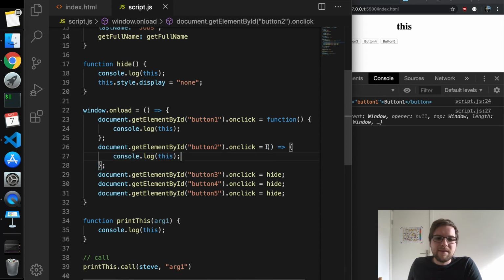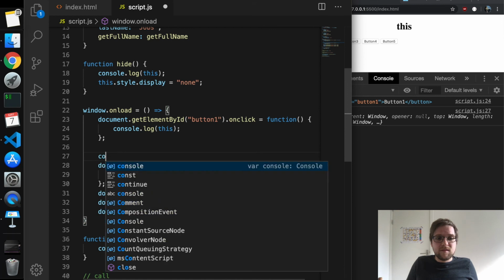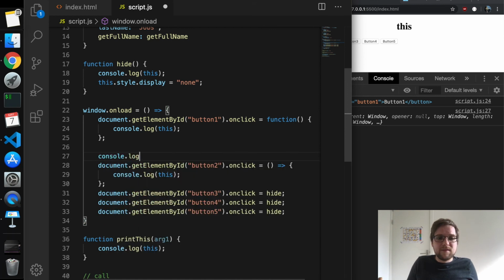When you create an arrow function, it will take this from the context where you are creating this function, not where you're using it. So in this case, because we are creating this arrow function in the window on load scope, then here the this is the window, because here if I console log this, it will give me window.